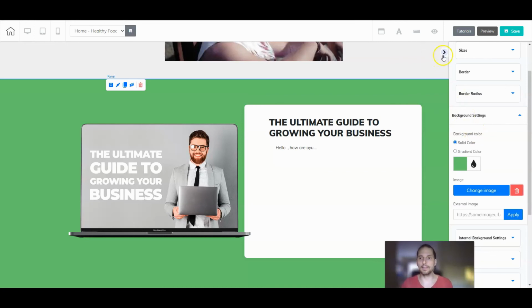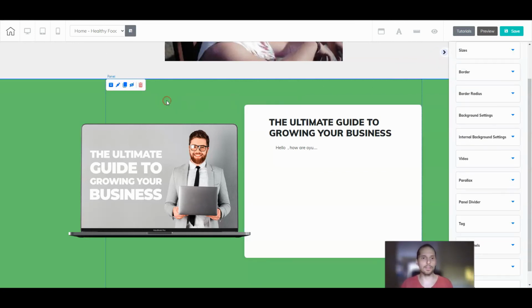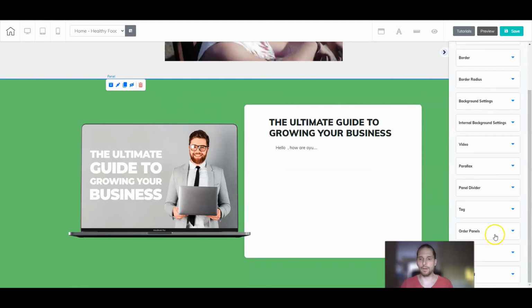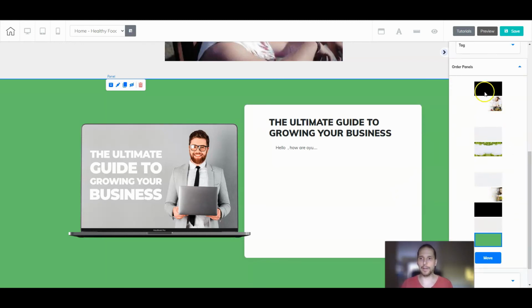And then here, when we right click on the panel or any panel of the page, we have these order panels, and we can come here and see all the panels that we have, and we just drag them around. For example, I'm going to put it here under the menu, because the black panel is the menu. In this case, it could be a different color in our website. Right now, this one is the black menu that we have on top of the page.